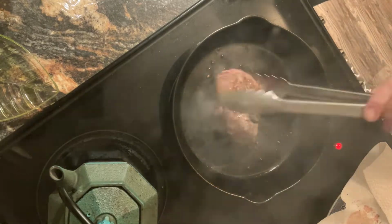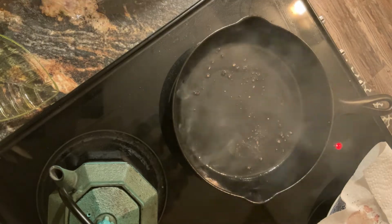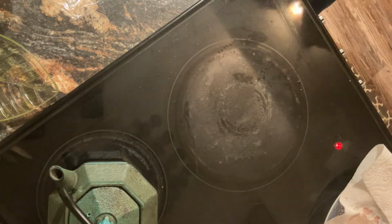After this little bit of pan work, everything else involved is baking. And that's it, you're done. Get that off the heat, clean it up.